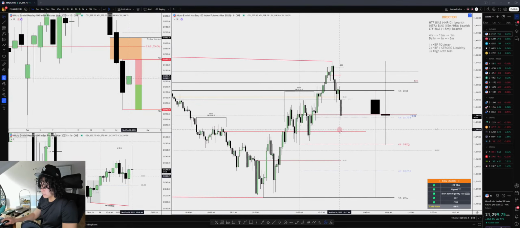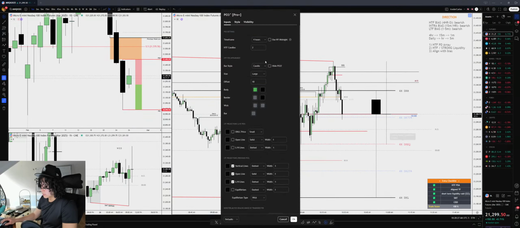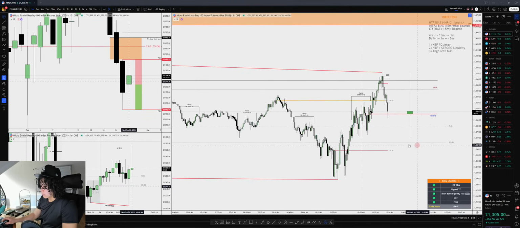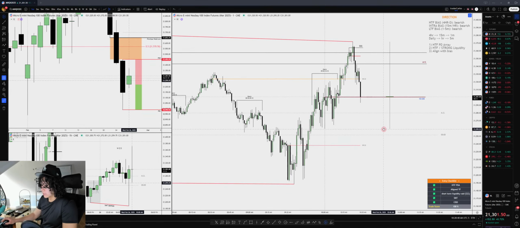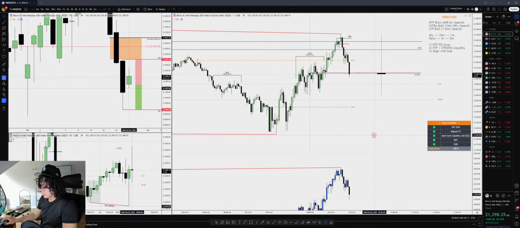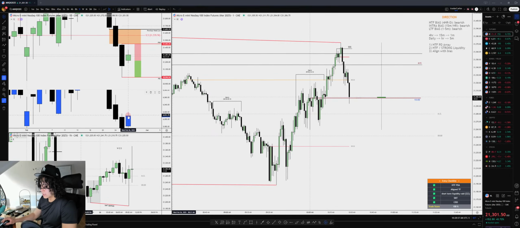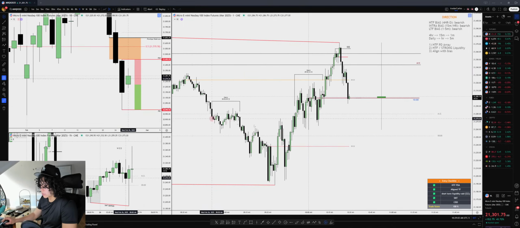So yeah, we tapped the 15-minute imbalance, short-term liquidity raid, change in state of delivery, SMTs at the highs. So now we're seeing if we get that continuation going lower, mostly because ES already filled that daily imbalance above on the top left. So you can see how ES already stung into that daily SIBI, but NQ hasn't. So we could have this as a breakaway and continue going for previous daily low.